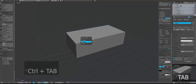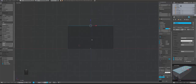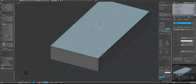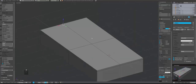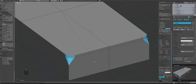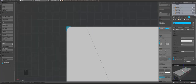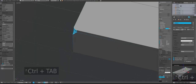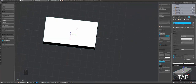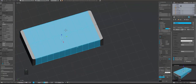So that initial video was actually sped up by like 1800%. It's like an hour compressed into like 30 seconds or 10 seconds or something. But starting out, I just put a couple of loops in here and beveled the tips. However, you want to apply the scale so the bevel comes out even. Then from there, you want to go into vertex mode and take these verts that get pushed down and bring them back up and snap. And now we have a square base with a rounded shape on top.